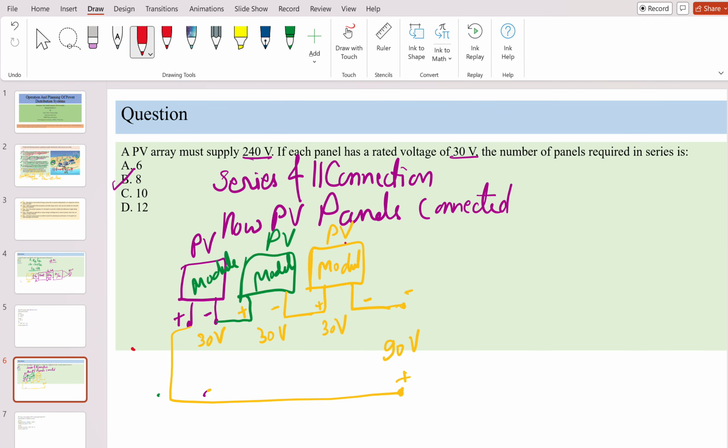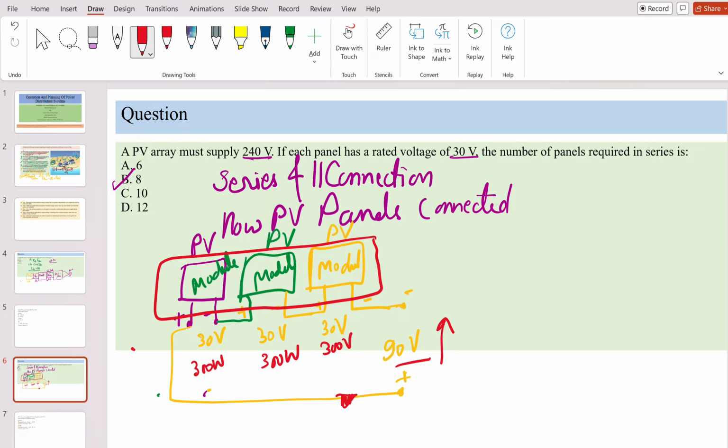So this is a kind of array. This is an arrangement of a series combination where we have increased the voltage. But the current is actually constant, because they are connected in series fashion. Suppose this can generate a max of 300 watt, this is also generating 300 watt, this is also 300 watt. So the current which will flow from here will be constant. You cannot connect multiple voltage level panels in between in the parallel fashion basically, but in series you can connect. So here you are getting the 90 volt, but the current will be constant.